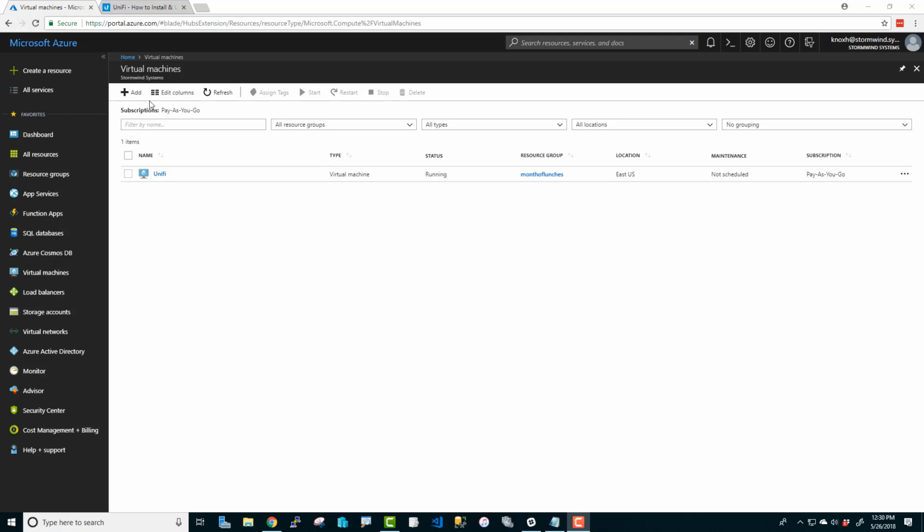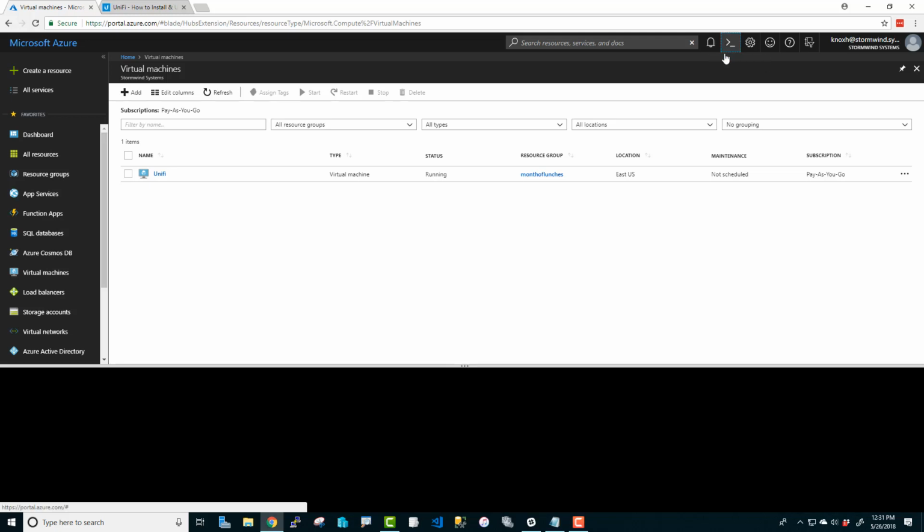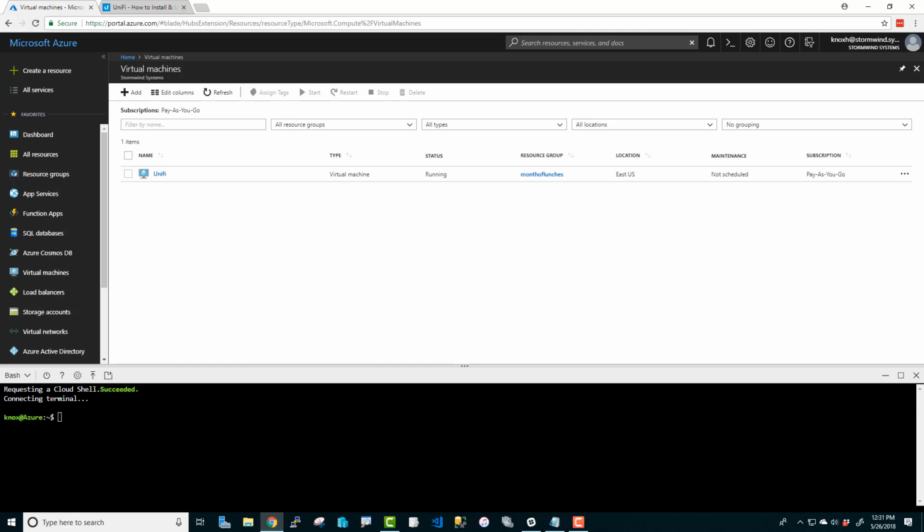What you want to do is a little bit of prep work. Once you log into portal.azure.com, if you haven't used the Cloud Shell yet, you'll want to launch it right up here in the top right next to the little bell. There's a little shell icon. When you click it, the first time it launches, it's probably going to tell you you need to create a storage account so that the shell can persist commands and things that you've done over time. So just go through that little wizard to create a storage account for your shell. It's very straightforward. It's extremely cheap. You don't have to worry about the cost too much. And make sure that you can get the shell up and running.